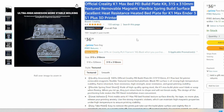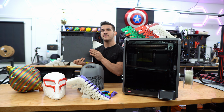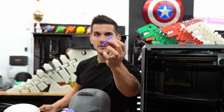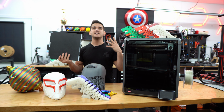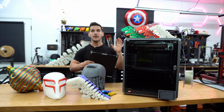However, it doesn't like Rexies, or it doesn't like silks. It was working with a lot of other filaments, but when I started using silks on this textured plate, I was getting weird adhesion issues, and the tails would start to pop up, and if the tail fails, it ruins the whole print. So I went back to the glue bed because it was just easier for the repetition, and that's the part of mass production and just getting a bunch of stuff out.